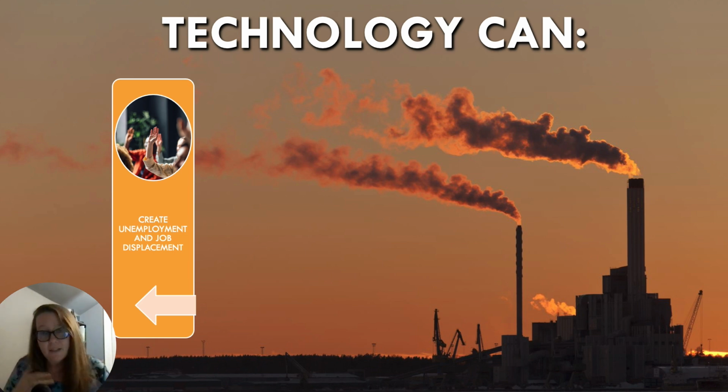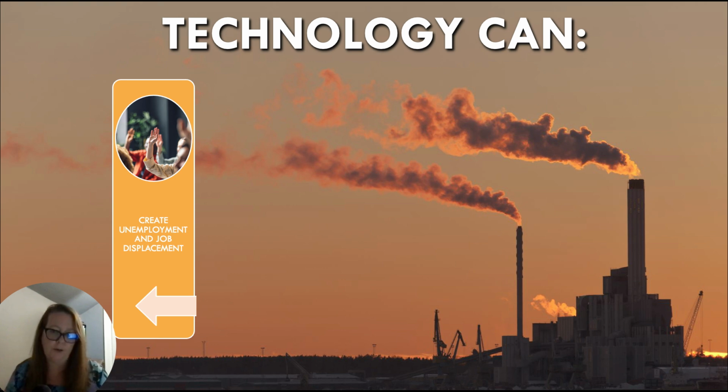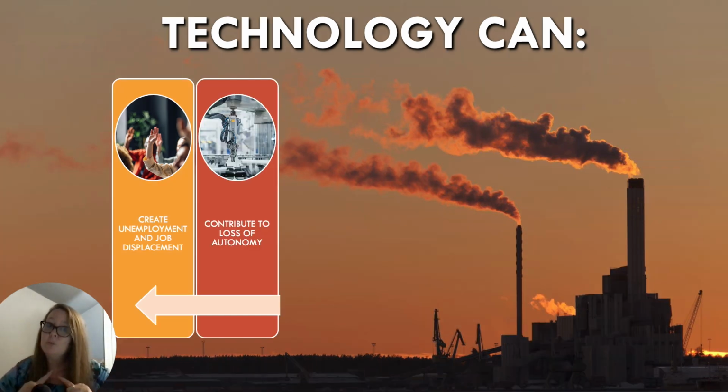The jobs that AI does create often require advanced technical skills that many displaced workers lack. This skills gap can exacerbate unemployment and contribute to long term economic insecurity for those who cannot transition into new careers. And even if AI doesn't replace workers, it can contribute to the loss of autonomy in the workplace. So, AI driven human management systems are increasingly being used in workplaces to monitor employee performance, to track productivity, and even to make decisions about hiring, promotions, and dismissals.